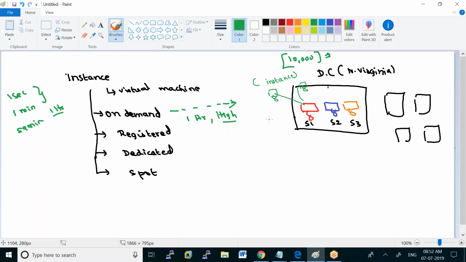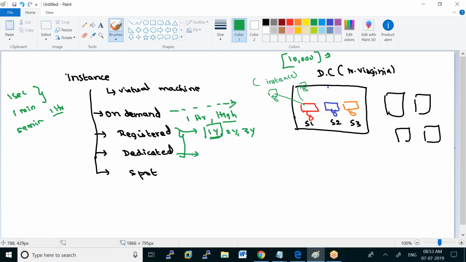If you always want your instance to be launched in a particular data center, you need to go for either a reserved instance or a dedicated instance. In a reserved instance, the minimum period is 1 year, 2 years, or 3 years. You register for this many years. Say for 1 year you reserve a space in the North Virginia data center. Each time you launch an instance, a space will be reserved for you, and your instance may be launched on any one of the servers in the North Virginia data center. For that, you need to pay an upfront cost. So you reserve for 1 year and pay some upfront cost.